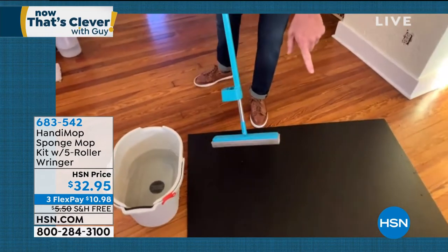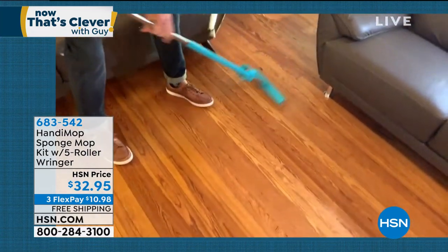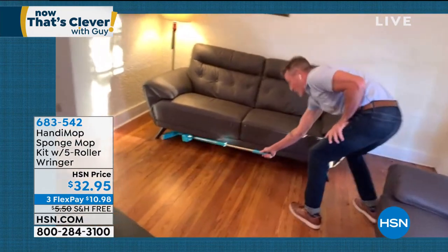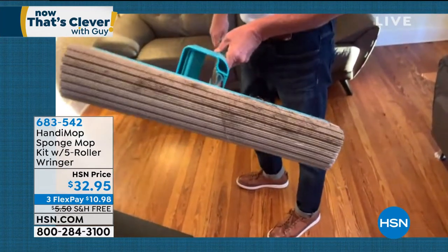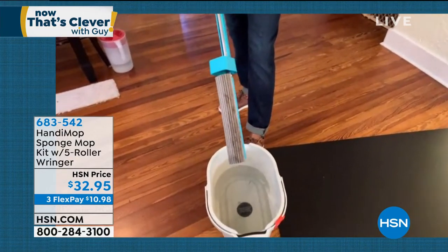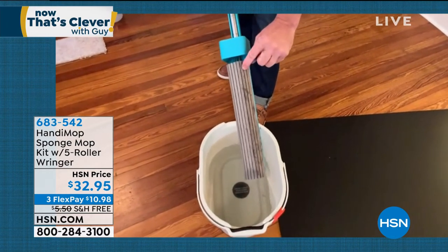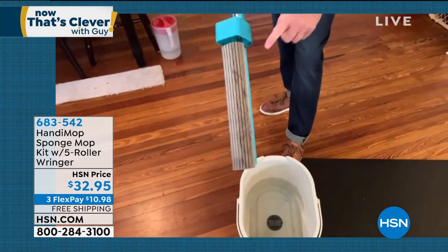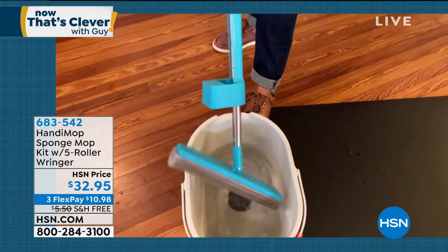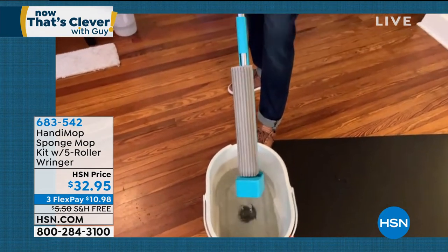That was just to show you the capacity of the mop. The floors are filthy dirty. We have a lab, and you know how labs can shed, especially in Florida in the summer. Usually I'd have to sweep, wash, and dry separately. But look — I swept the floor, washed it, and dried it all in one shot. This mop is made out of PVA — polyvinyl alcohol — and when it is dried out, it will suck up and collect everything just like a magnet, holding everything in the little grooves. Nothing drips, nothing falls. All that debris would literally turn into dust bunnies with a broom, but it's right there in the mop. Dip it in water — the holes, like a sea sponge, fill with water and release everything. Bring it through the rollers and it cleans out perfectly clean for next time.